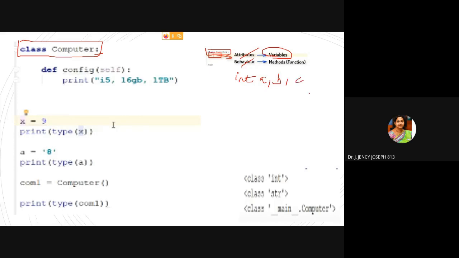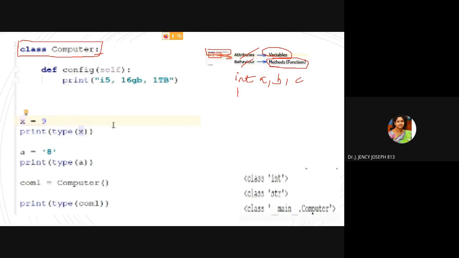These are the variables. Behavior is nothing but methods, otherwise normally called functions. But in Python or Java they are called methods.